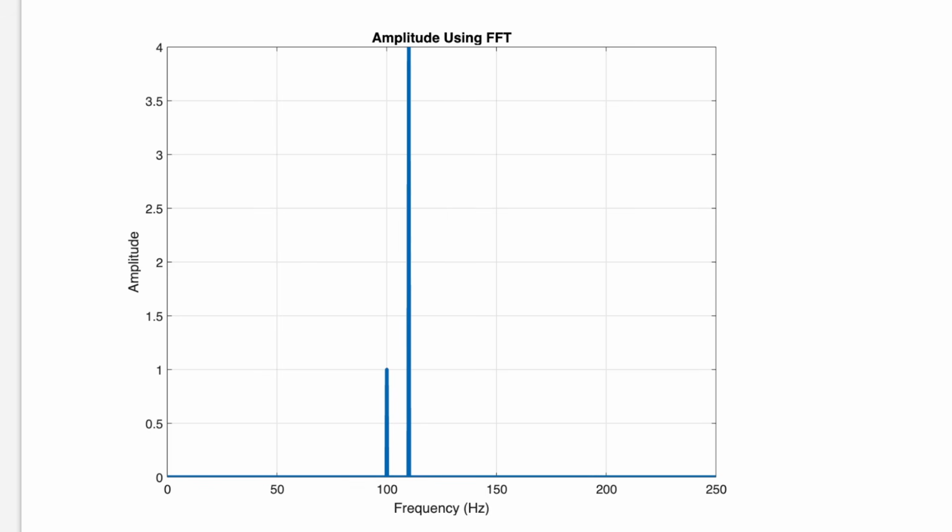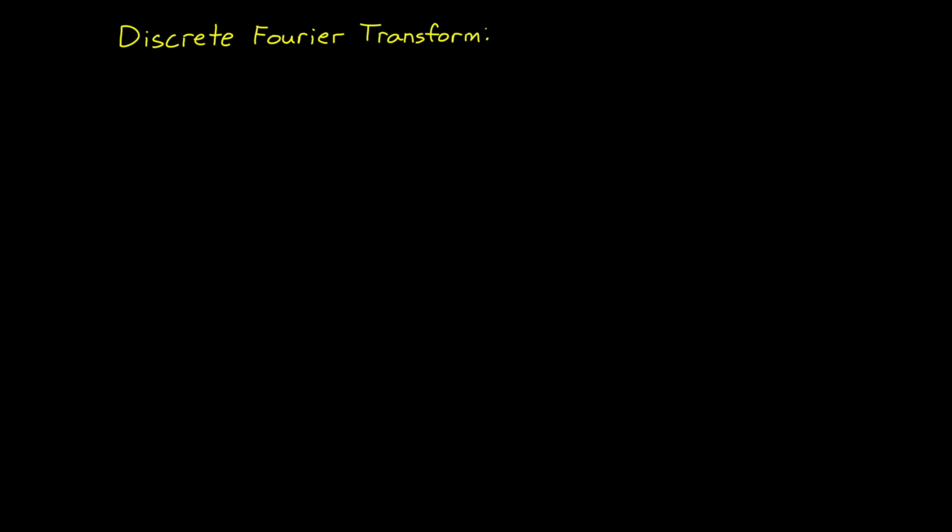Well, let's quickly walk through an explanation. Okay, so the FFT is mathematically equivalent to the discrete Fourier transform, which says that we start with a time signal, x[n], multiply it by a correlating signal, which is this exponential here, and then sum over all of the samples. And this produces the frequency domain coefficients X[k]. Also, e raised to an imaginary number is just a function of cosine and sine.